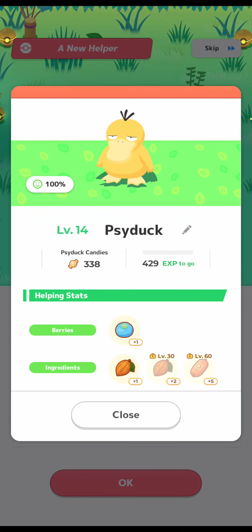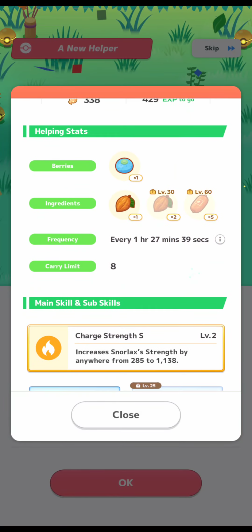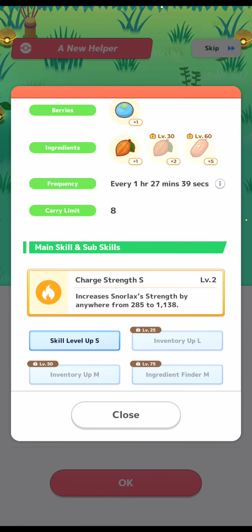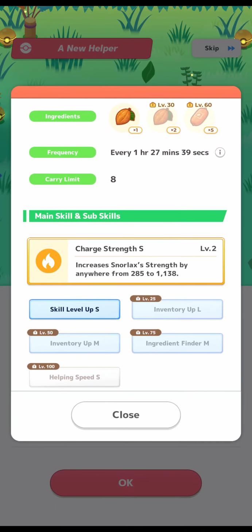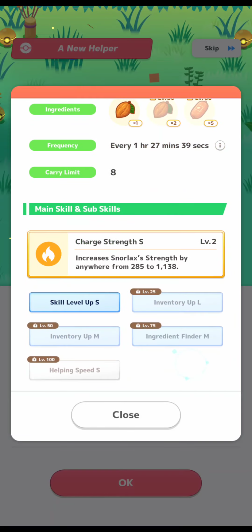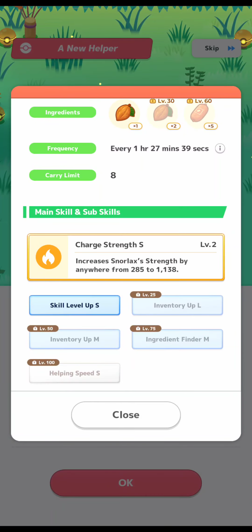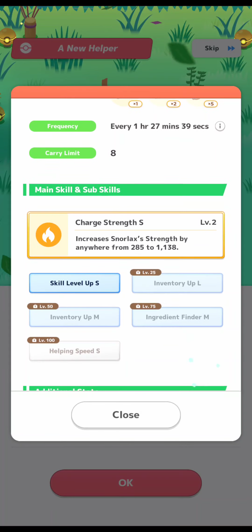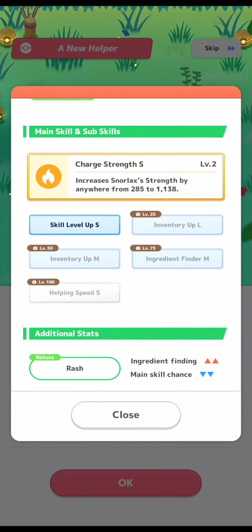Alright, so Rash Nature. Okay, he's got double Cacao, so that's good, not that he's an ingredient Pokemon. Skill level up. Okay, so these are actually pretty good sub-skills right now for a main skill chance Pokemon. Inventory, so that is just going to increase the probability, basically enough room for him to use his main skill. Now, it all is going to depend on his nature. If it's main skill chance up, this is a pretty good Psyduck. That sucks.